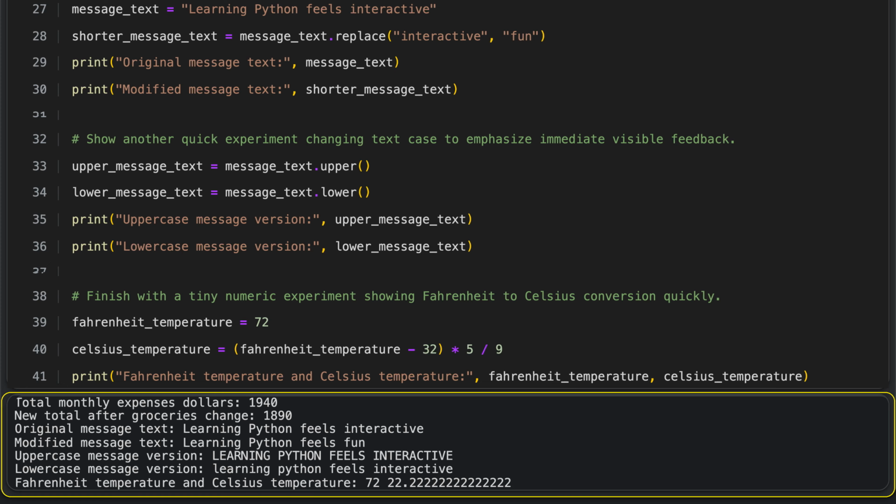It also demonstrates basic text handling by replacing words in a sentence and switching between uppercase and lowercase to give immediate visual feedback. Finally, it converts a temperature from Fahrenheit to Celsius, illustrating a straightforward numeric transformation and highlighting Python's flexibility for fast calculations and text manipulations.